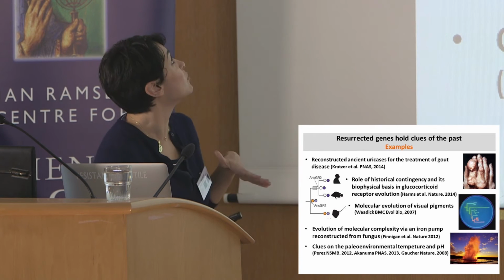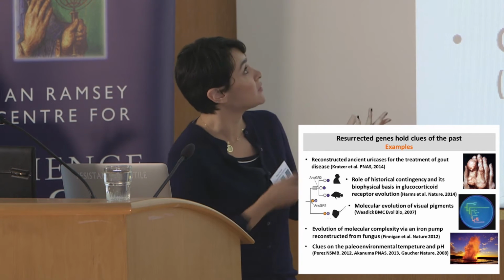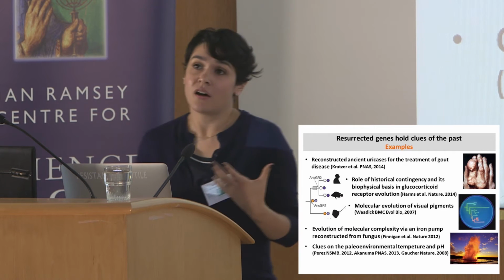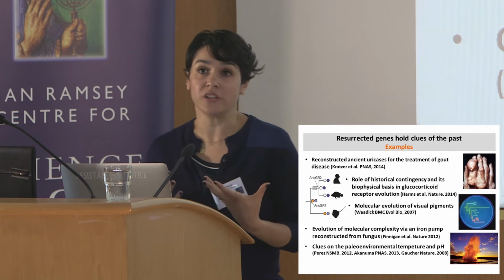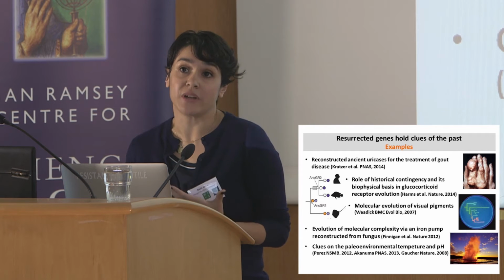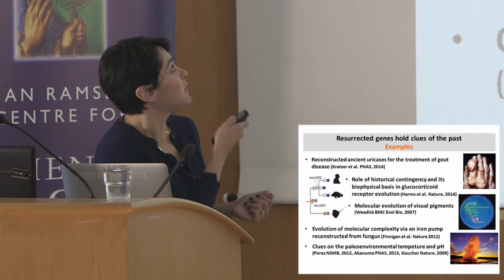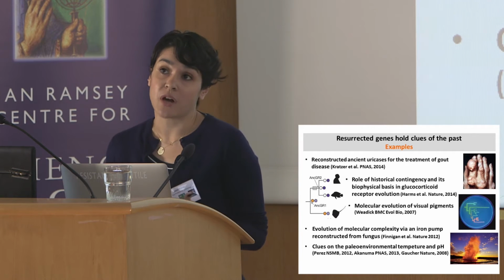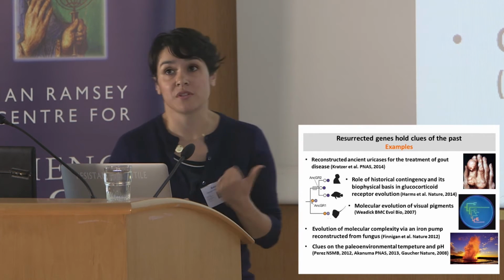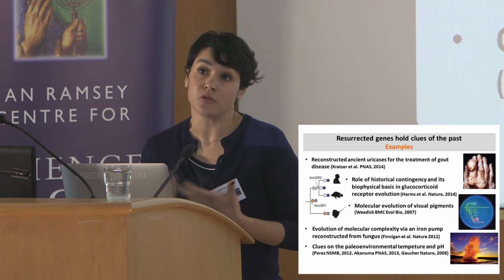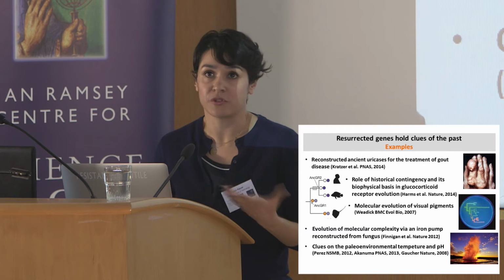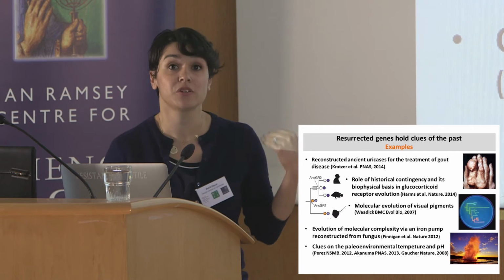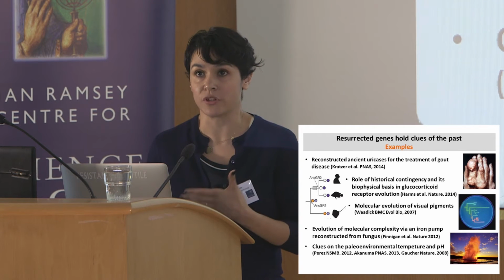We have reconstructed ancient uricases. These two papers actually came out fairly recently, where we can use ASR to resurrect genes, proteins that are not even synthesized in our body right now. In this case, it's the uricase. The lack of uricase production in mammals and in humans leads to gout disease. So the goal in this study was to use an ancient enzyme to cure gout disease in humans, instead of the current treatment, which is taking a chimera of baboon and pig and delivering it to humans for treatment. So we can use molecular phylogenetics for evolutionary medicine reasons.